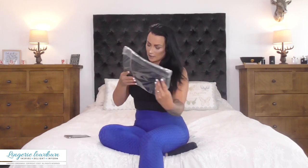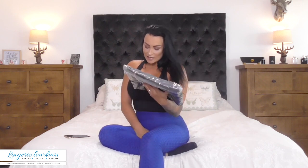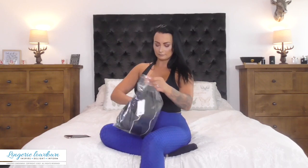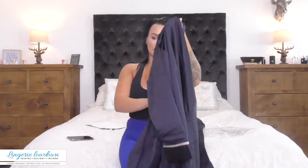Looking at it, I actually thought it was navy blue, so let me double check — Blue Bella Wren Kimono and Trouser set — okay, yeah, it's in black. I instantly fell in love with them when I saw them online. The size is a UK size 12. The packaging, as you can see, is quite bland, but you can see what you've got. You've got the pink around the top and on the bottom, which obviously matches the kimono top. I'm surprised, actually, because a lot of the Blue Bella stuff — mainly the lingerie — normally has their little Blue Bella logo, and I've not seen that on here, which is a bit of a shame.